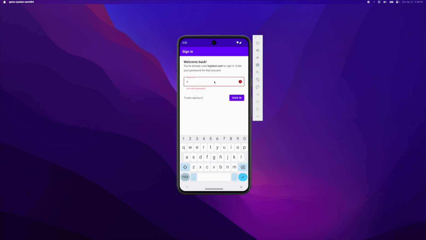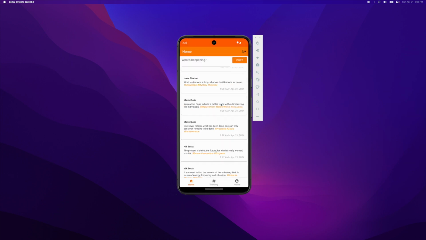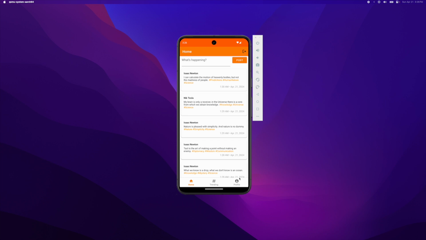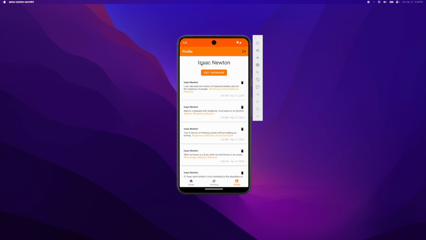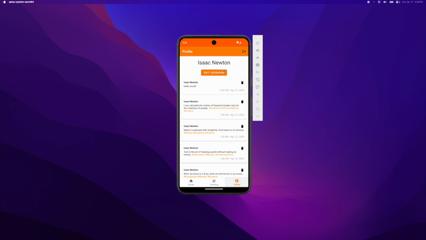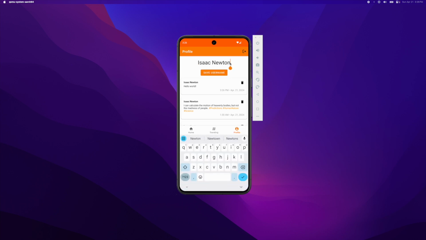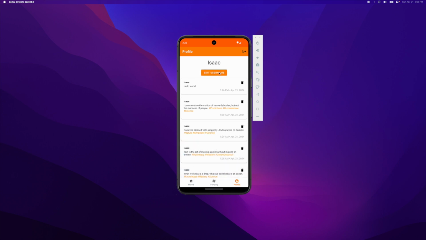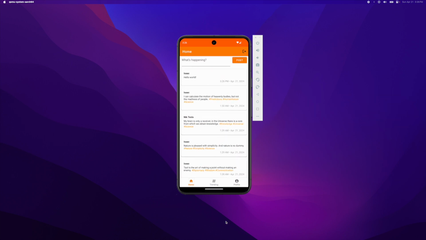I think this shows you that it's really working here. There we go. Okay, we're logged in as this user. We can check that by going to profile, and you'll see we're logged in as Isaac Newton now. And I can go ahead and say hello world with Isaac. That'll reflect. I can even change Isaac's username. So if I want to just call him Isaac, I can go ahead and say that, and you'll see that that is reflected throughout the system.